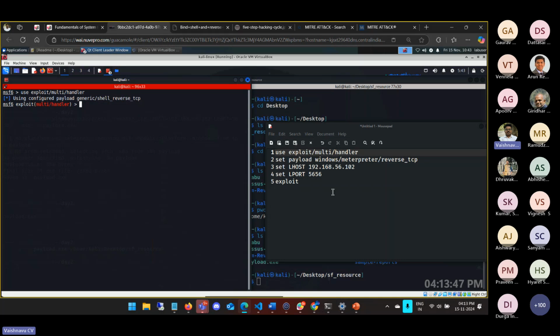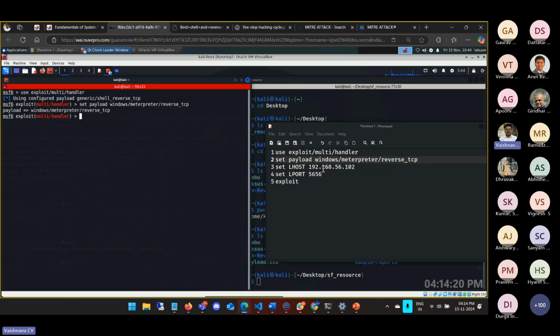But we require a shell or a payload which is specifically for Windows Meterpreter reverse TCP, because we are accepting reverse TCP communication. So we are setting a value. The value is payload. What payload? It is for the platform Windows. Meterpreter will be handling it, and the connection will be reverse TCP. So we will copy the second command, paste it in the terminal, give an enter. Right now, what happened? The payload has been switched.